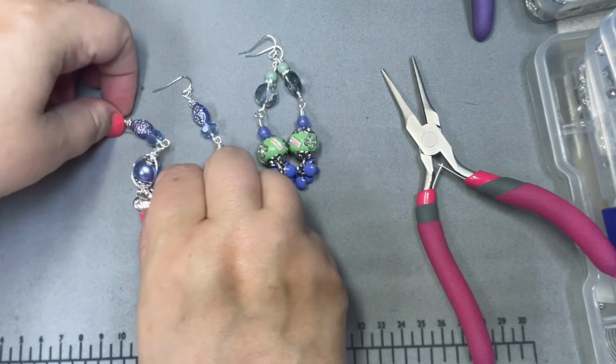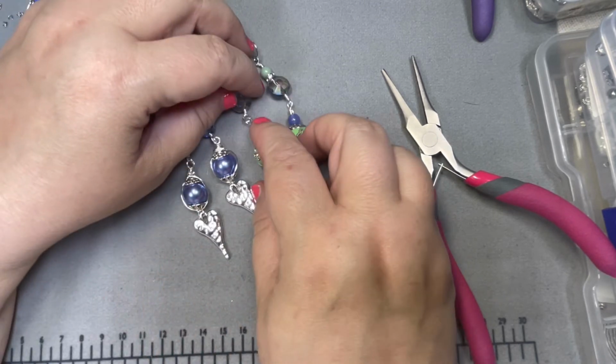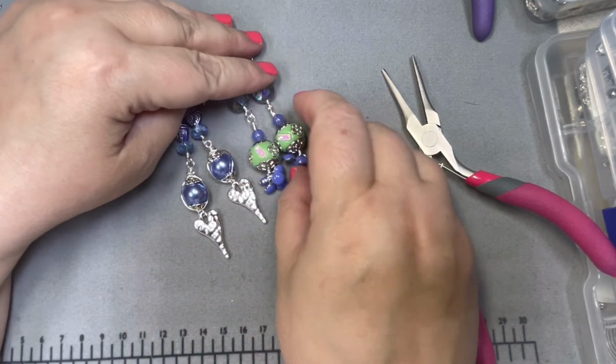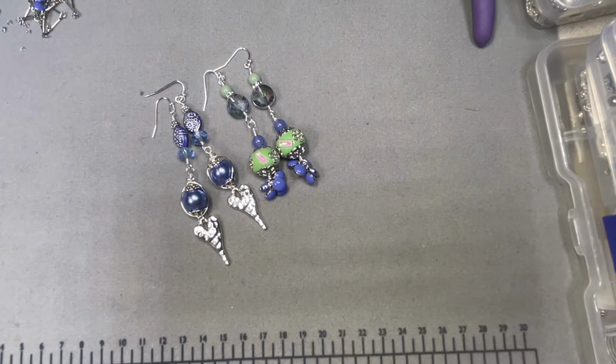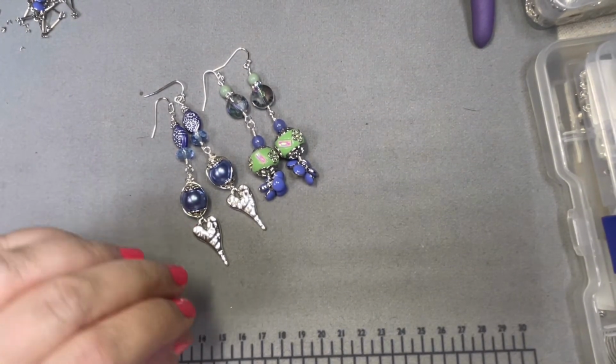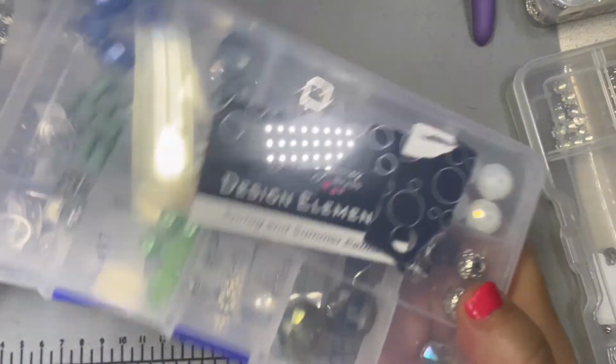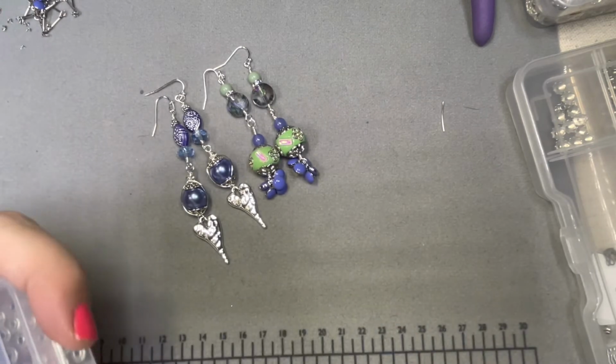So anyway, here's our Tutorial Tuesday for today. It's kind of a design on the fly, mix some of your stuff extravaganza. And a lot of you have asked me about these containers. I will link those also in my description.